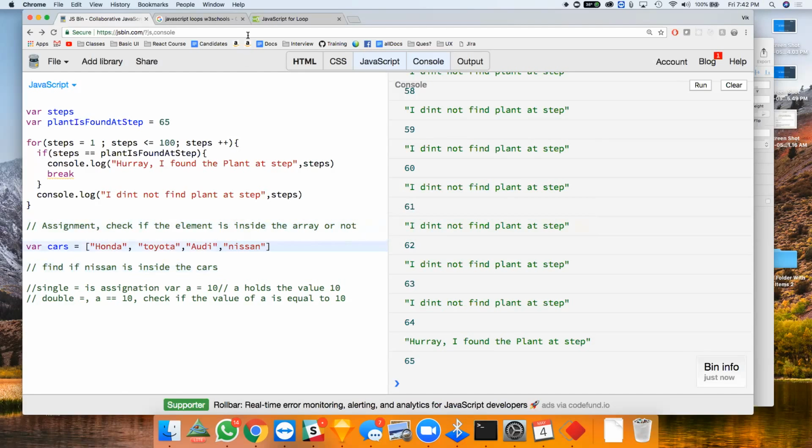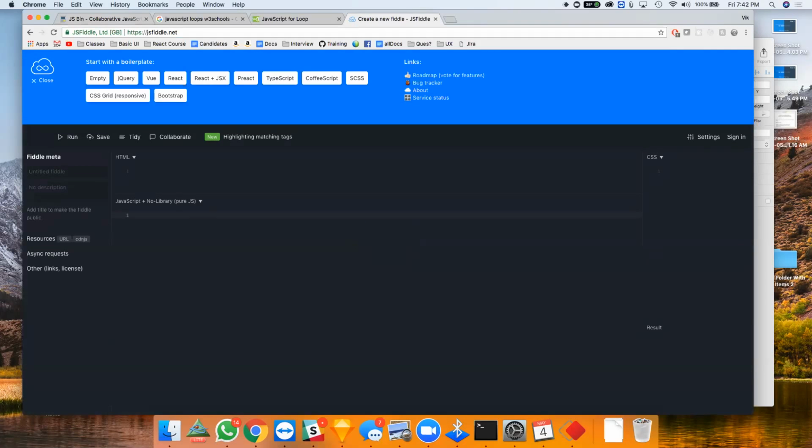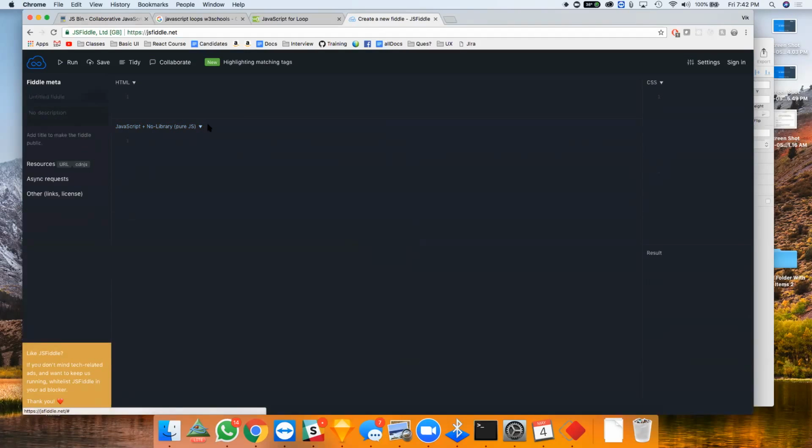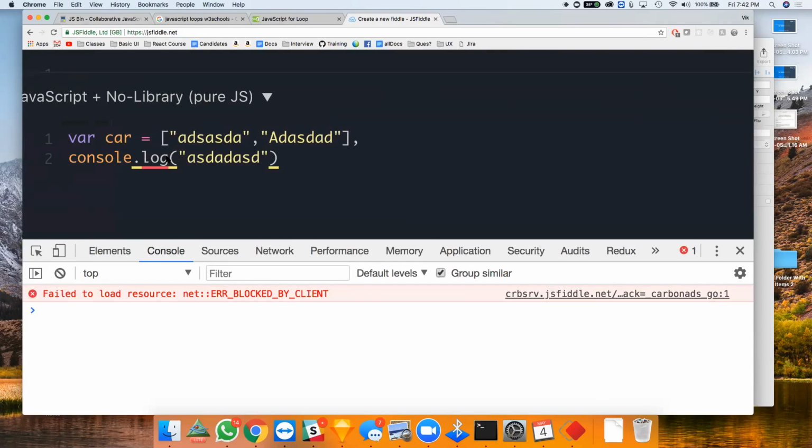The way you're gonna submit this assignment is you go to this particular website called JS Fiddle. There is this little thing here, it says JavaScript. Here you can create your cars, something in here, and you can do a console log. Remember where do we see the console log messages? If you are in a browser and you want to see a console log message, where do you see? Inspect, right? And inside that, you have a console here. Okay, Gautami? Perfect.